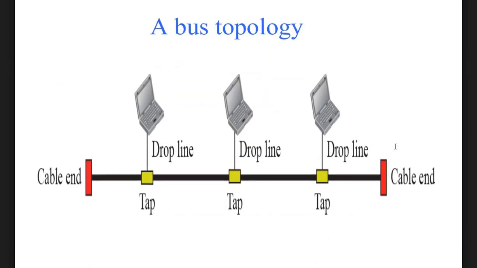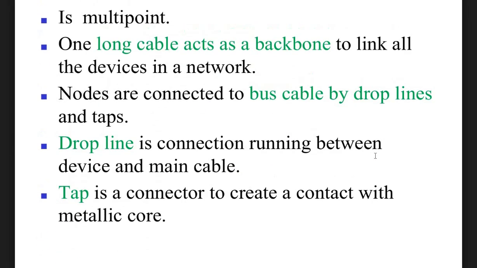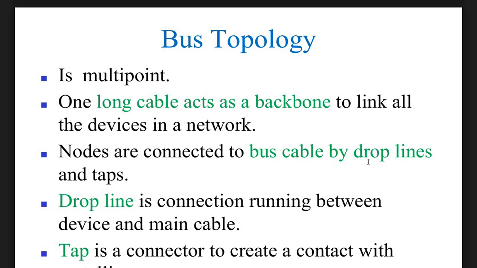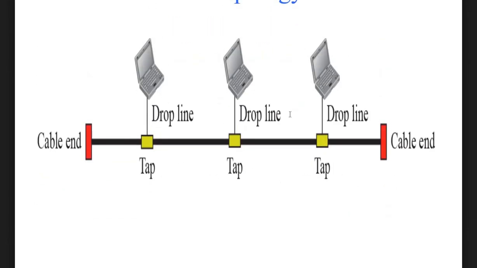Now, the next topic is bus topology. This is also a beautiful topology. The cable ends will be there. There will be taps. The taps are the ones which connect with the nodes, and that we call using the drop lines. So till now we discussed point to point, right? Mesh and star are point to point, whereas in bus topology it is multi-point. See, so many drop lines are there in between. And how you can remember this is, just remember that the normal bus transportation will be having the taps.